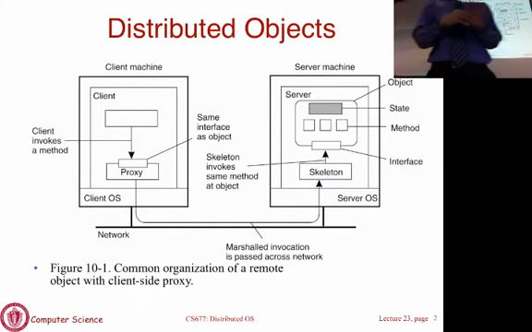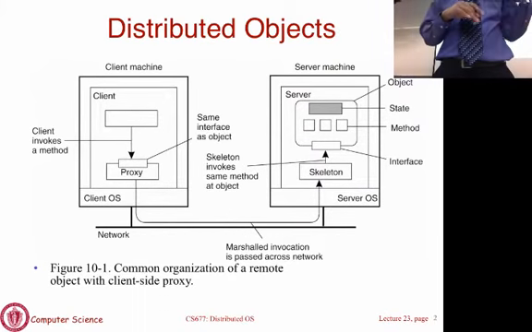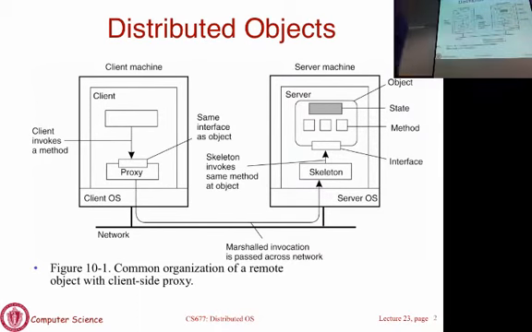They use this notion of a distributed object. Back when we did RPCs or RMIs, I talked about remote objects. Remote objects are objects that live on a different machine. You can access methods on that object from another machine, not from the same process. Distributed objects generalize the notion of remote objects.